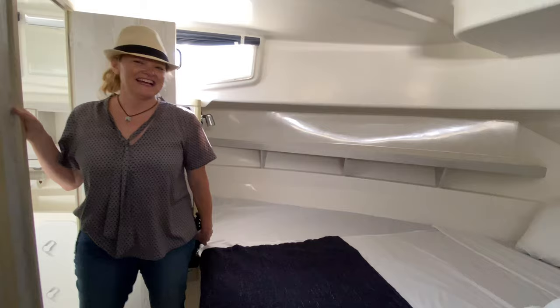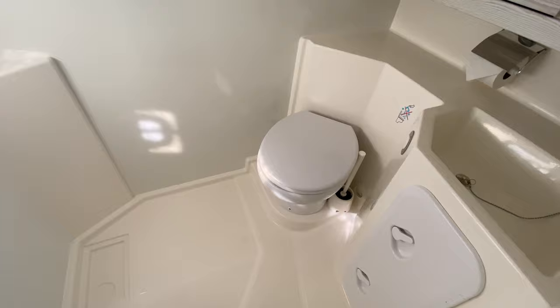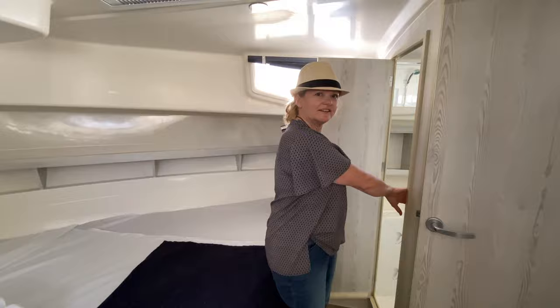Let's take a look at the master suite. The bathroom is in here — or as you call it, the head. The bathroom in the main suite is separate from the shower, and in the Horizon 3 you have a separate shower and bath. The smaller rooms are pretty awesome too.